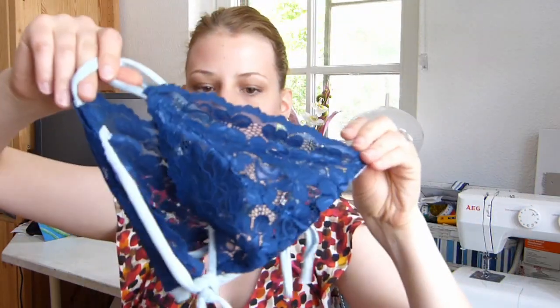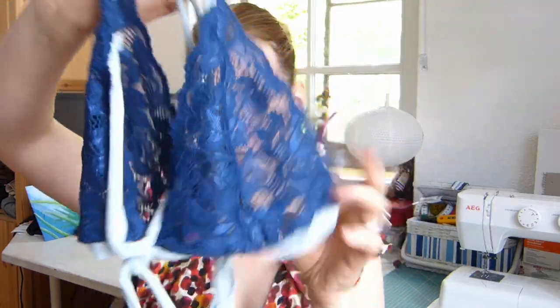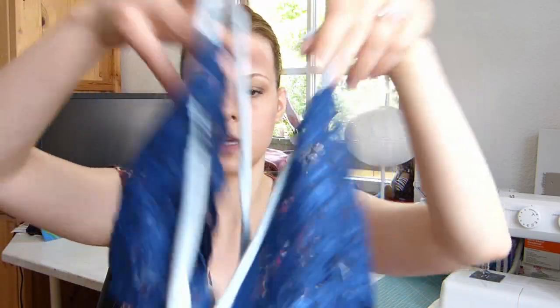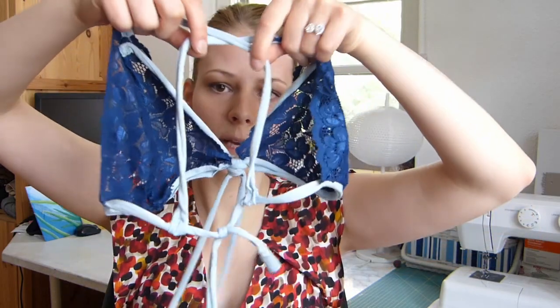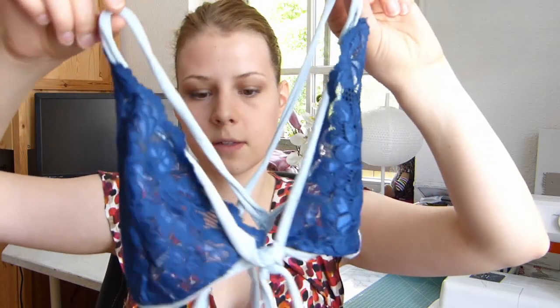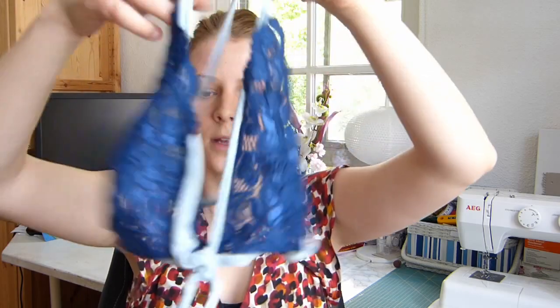So yeah, the cups are just made out of the same stretch lace, which is a little bit sheer, and then it has the same jersey straps all around, and the back is a crisscross back, so it should look like this on the back. I didn't have any bra closures either, so I figured out this tying system here, and it also has some strings here, like on the bottom, to either tie a bow or to tie it around your under bust.